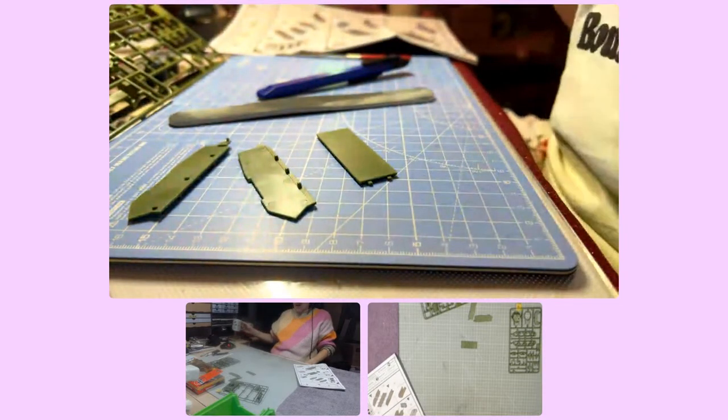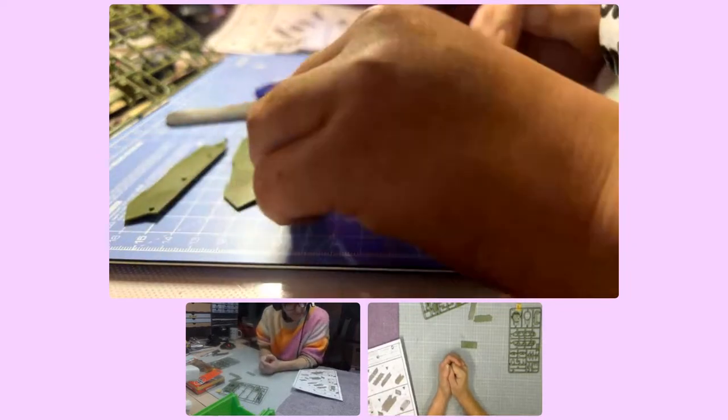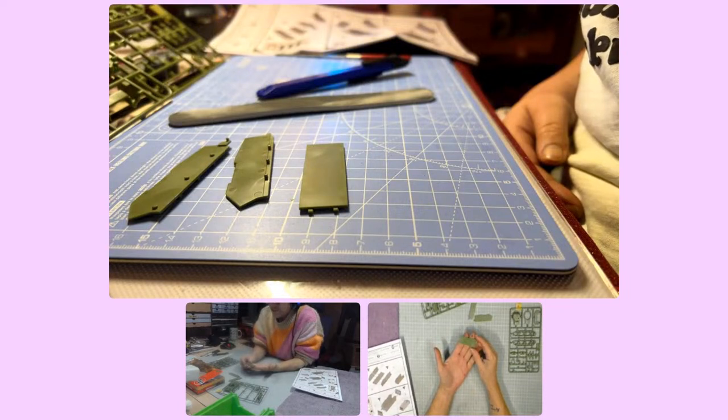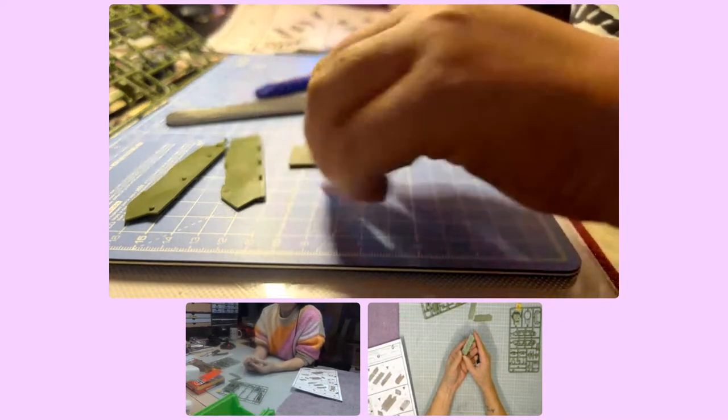Right. How are you getting on with that piece number four? Ryan, you've done it. Right, so what we want to do now is, what do we want to do first, Natasha? Check it fits. Dry fit. That one, yeah. Now, be careful on the instructions.